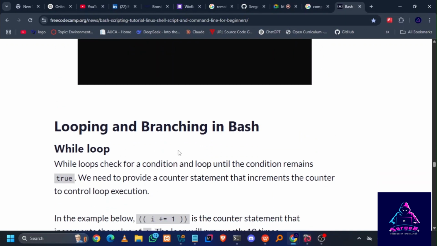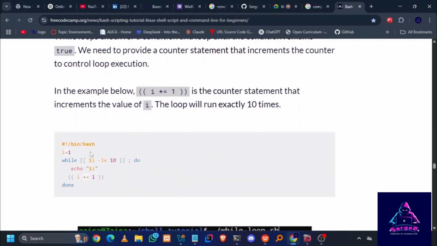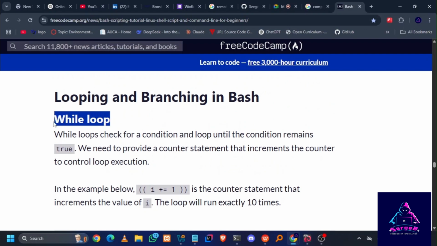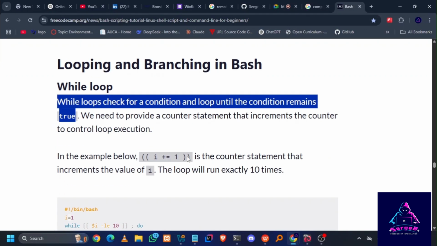Here is looping. How you can loop. Here we are going to start with this while loop. This while loop checks for a condition and loops until the condition remains true. Means that if the condition is true, the program is going to keep executing.